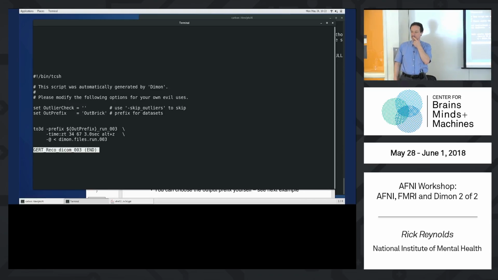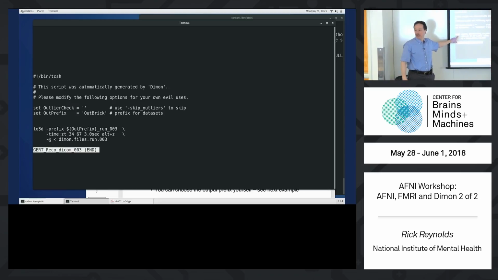So if we run our own sequence and then the slicing is different, like it's not interleaved the default way, when we use the DICOM, do we have an option to change that? Yeah, you can tell Dimon what the slice pattern is. You can say Alt plus Z2 or sequential, or what is it when it's all at the same time? I forget, but you can tell it all these things, and you'd actually get the help for those things in 2,3D. It lists all the slice patterns.